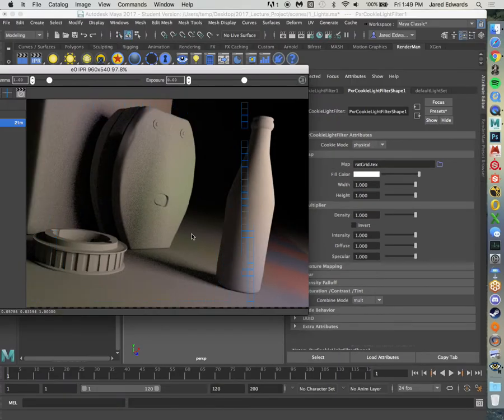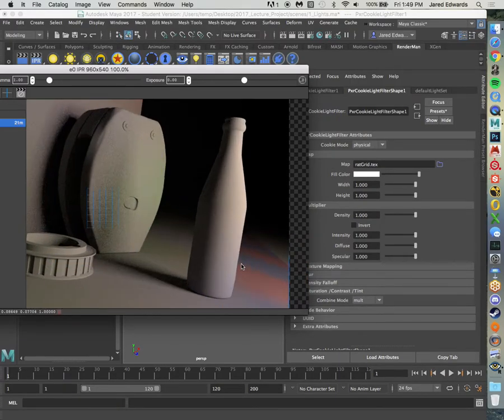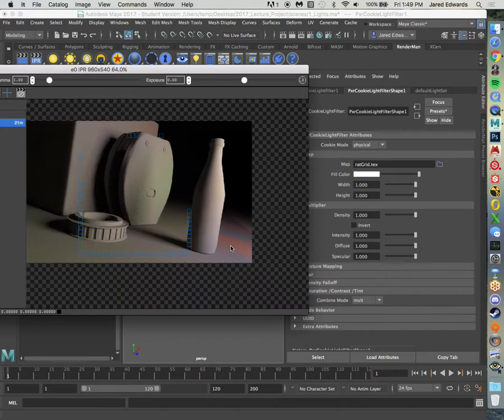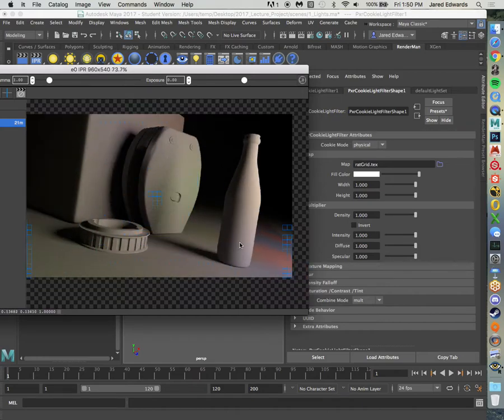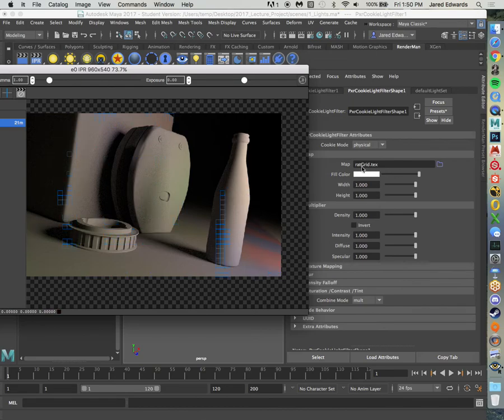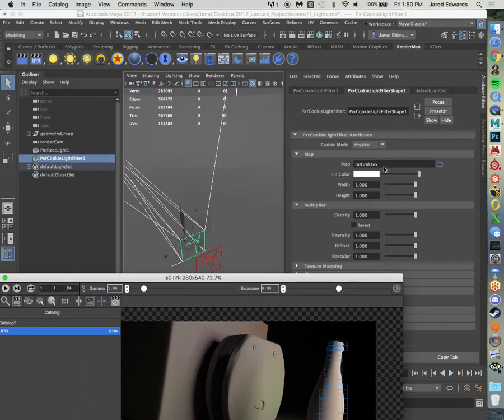That's already connected to the filter, and you can see we're getting these really interesting colored grid patterns from the filter. This is just what it starts with. We want to change that out. Now, one small problem with the physical method is that it behaves physically correct, but when you're just trying to move a shadow into the right spot, you're constantly fighting the distance from the light and the scale of everything just to get the shadow to look right. Sometimes you just want to take the image, slap it right where you want it, and be done with it.